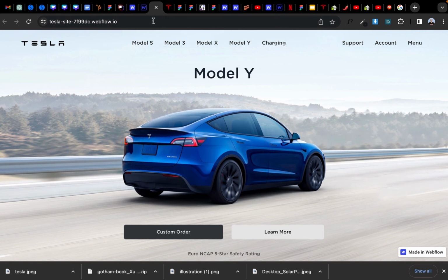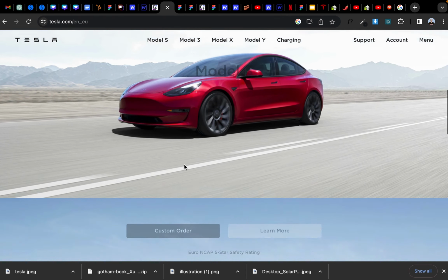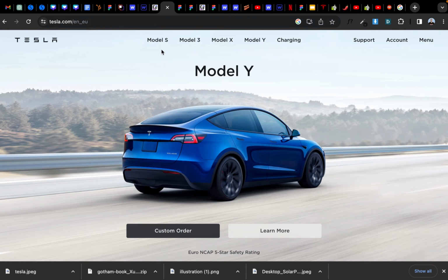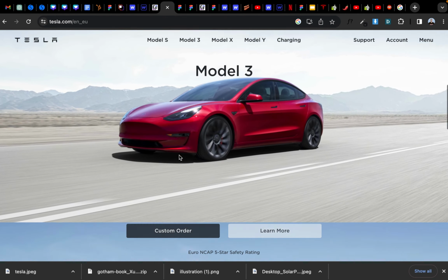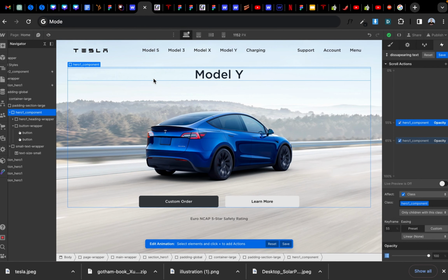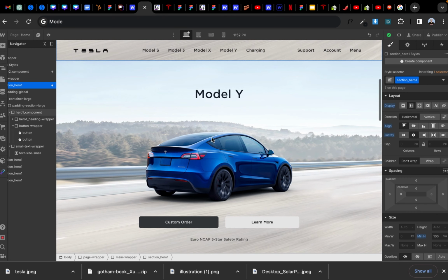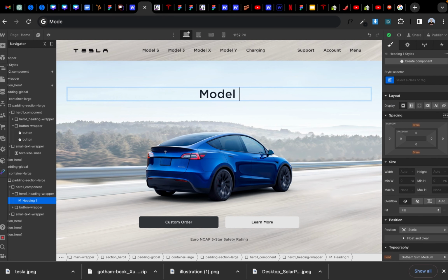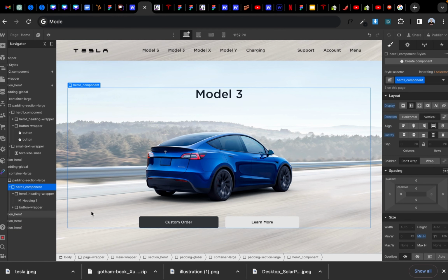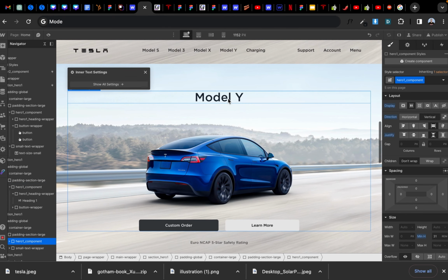All right, then. So let us try to change the images for our second section and third section as well. So let's do that. The second image is the one with the red car, model 3. Okay, let's just leave this interaction for a bit. We're almost there. So scroll here, we have model 3, and we do not have this small text thing. So take it out. And for the third one, we have model X.